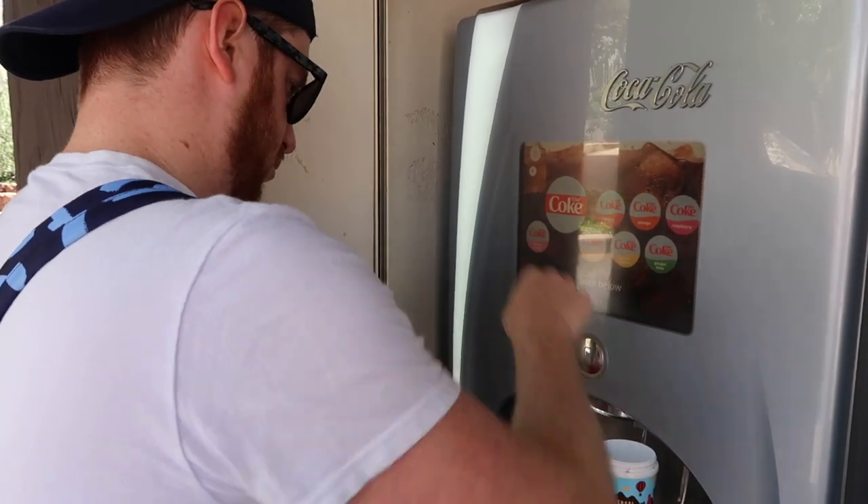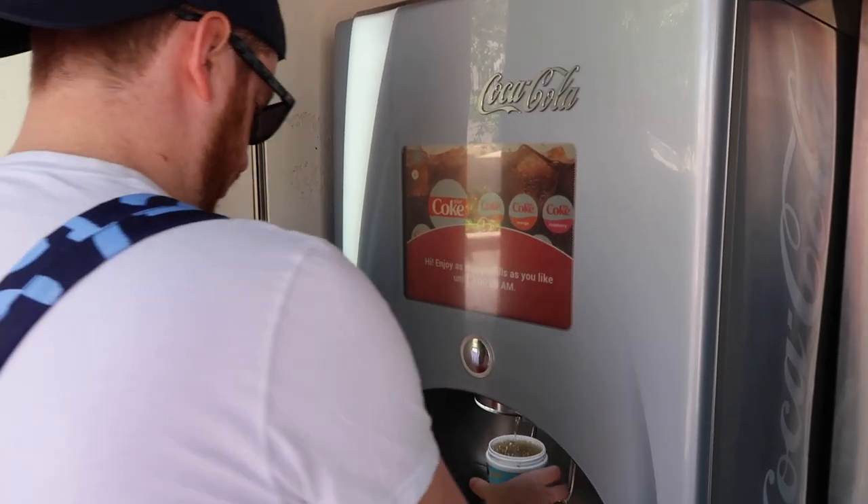Speaking of drinks, my next piece of advice: if you're planning to buy fizzy drinks or want something to refill throughout the day, especially in the heat of California, I really recommend getting their reusable mug. We purchased it for £15.99 plus tax, and it allowed us to refill every 10 minutes. My boyfriend Benji and I shared one and basically drank Diet Coke all day. It's a very efficient way to save money, especially for families. We took it back to the park the next day too — reactivating the cup was about £8.99 plus tax. Really great value, especially if you're going for a second day.